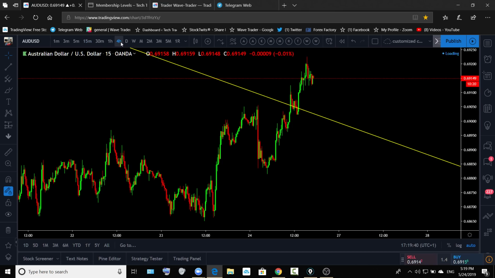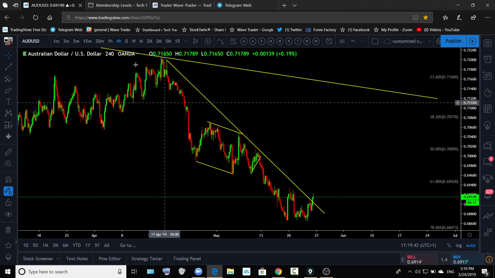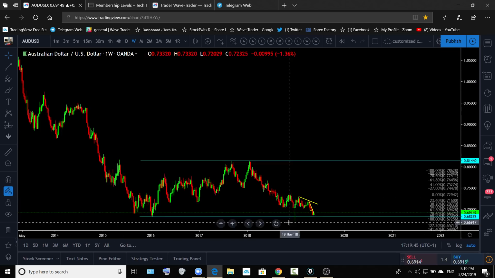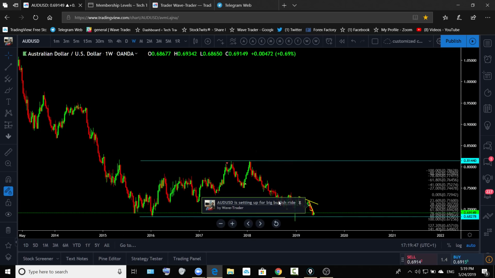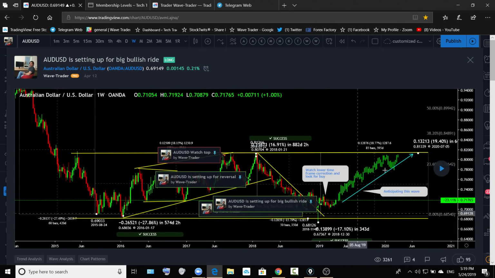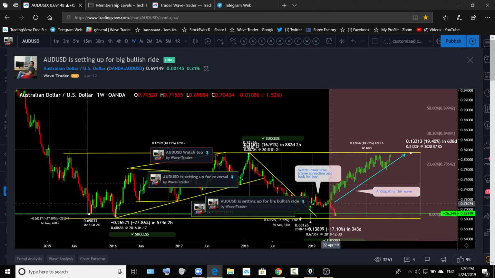All right, and there you got the Aussie dollar, US dollar weekly chart. I think I have shown you many times, guys. Yeah, this is what we are looking for. This is our longer term forecast. Euro, Australian dollar, US dollar to go lower. Yeah, we were expecting that move to happen, that one more drop to happen.